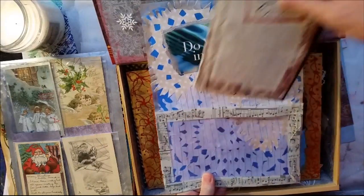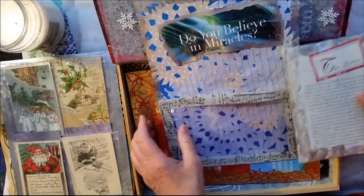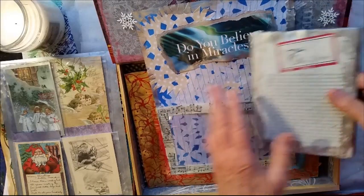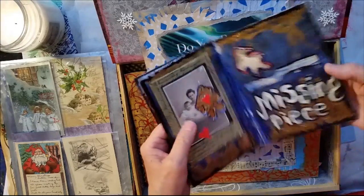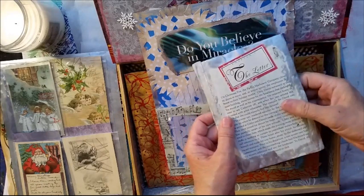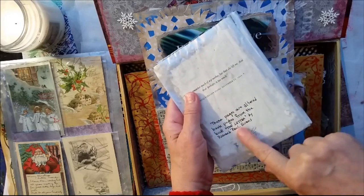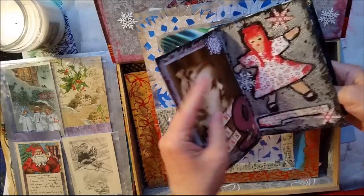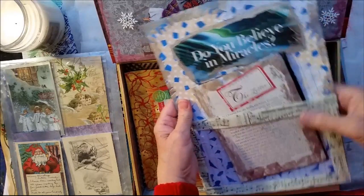On the back, I did a page again with the snowflakes, and this was actually sort of the pocket prompt, but not really, because I did this before the prompt came out. I did it to hold the art journal pages that I pulled from an art journal that I did a couple years ago, but it is very much a Christmas chapter out of the book by Richard Paul Evans, The Letter, and I documented that on the back. And this very much goes with the theme of Christmas stories, so I wanted to include it in there.